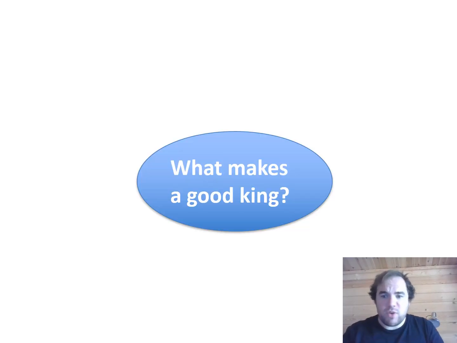But before we really get into all of that, we need to reflect back on what actually makes a good King of England back in the 16th century. Now, you may remember, and you can flick back through your books to check, that when we were looking at our William the Conqueror unit, we came up with a spider diagram together of characteristics that you would use to describe a good King of England back then. Just for a bit of convenience, some of the things that we came up with were as follows.